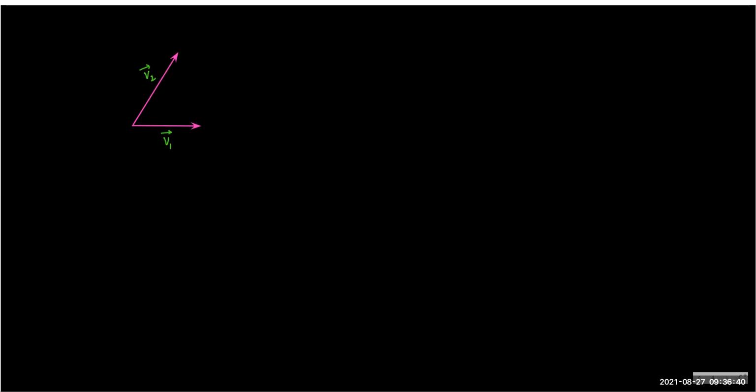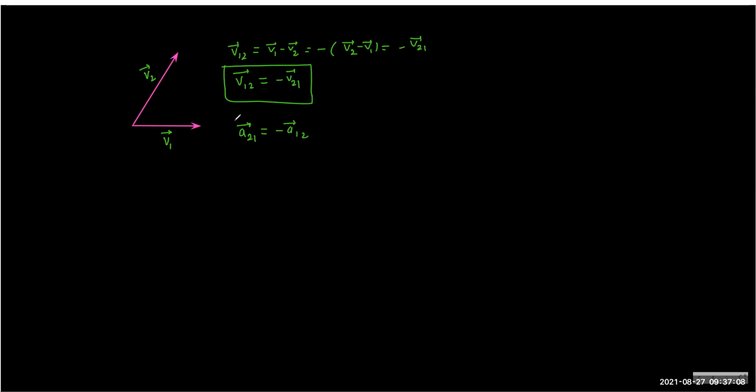It's a common thing, no? When you write V12, what do you write? 1 minus 2. If you take the minus common, you can write it as minus of 2 minus 1, which is V21. So V12 will always be opposite of V21. That's always true. Similarly, A21 is always minus A12. So once you know one answer, the other answer we need not calculate. It's always the opposite of the first, and that is good enough.